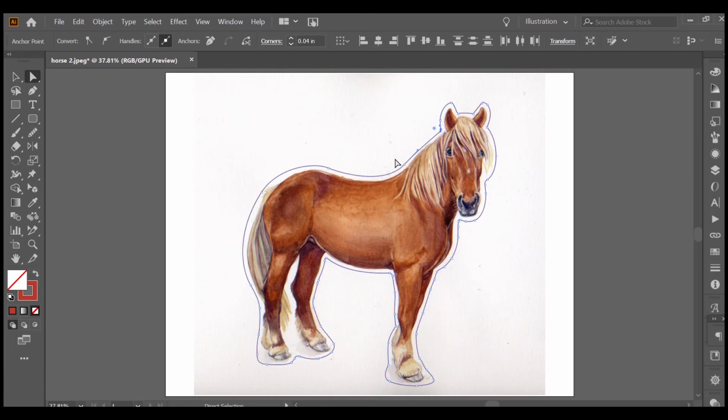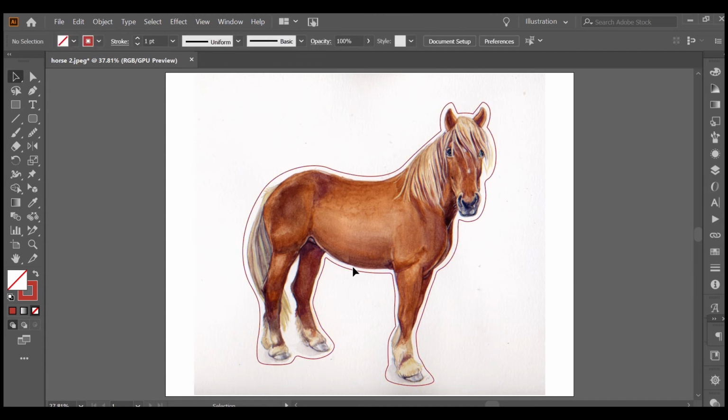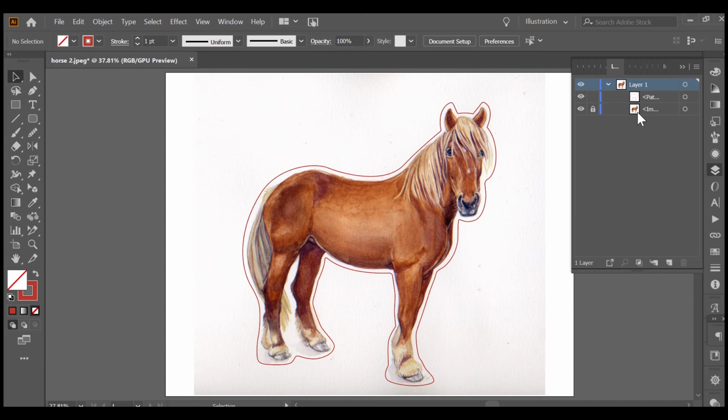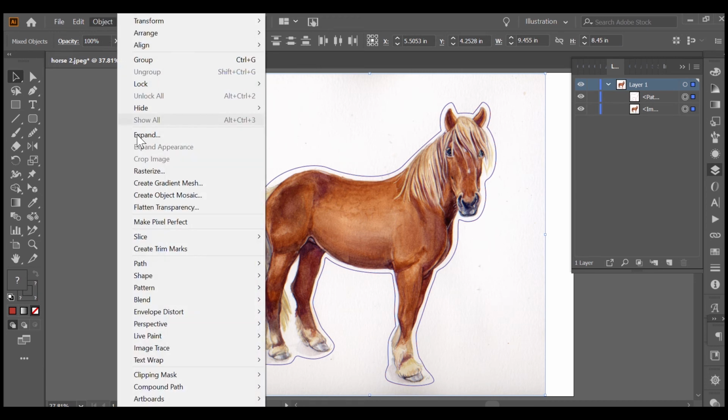Okay, so we have our outline done. Now we can make our clipping mask. So I am going to go into my layers and click on this arrow, and you can see this is where the outline is and this is where the horse is. So I'm unlocking the horse. I'm going to select both these items and I am going to make a clipping mask out of it. So you can go to Object, Clipping Mask, Make, and there you have an outline of your horse.